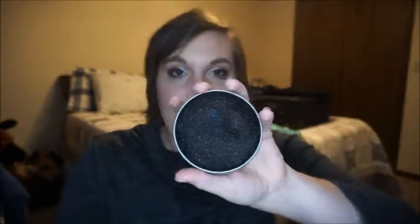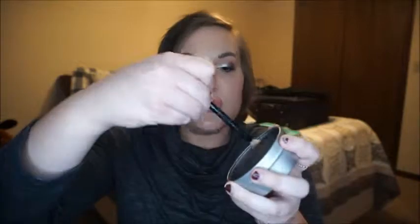The two honorable mentions, they're honorable mentions because they have changed the game for me, but they're not as fun as the other products I've mentioned. And one is the color switch. Now, I don't know where my Sephora Verona, I think it is, color switch is at the moment, but a color switch is just a little container that has this grainy mesh stuff in it, and you take your eyeshadow brushes in between cleanings and you swirl them in there, and it takes the color off enough that you can dip it into another color and don't have to worry about them mixing or getting old color on the brush. They're so good if you don't want to have 50 eyeshadow brushes in your collection. You can just buy a few, switch it up for a few seconds, and then go into another eyeshadow color.